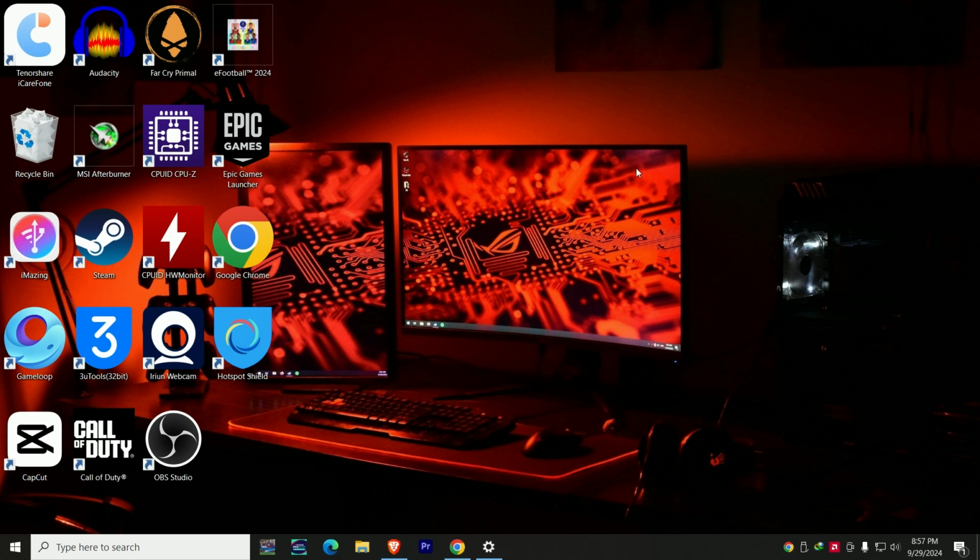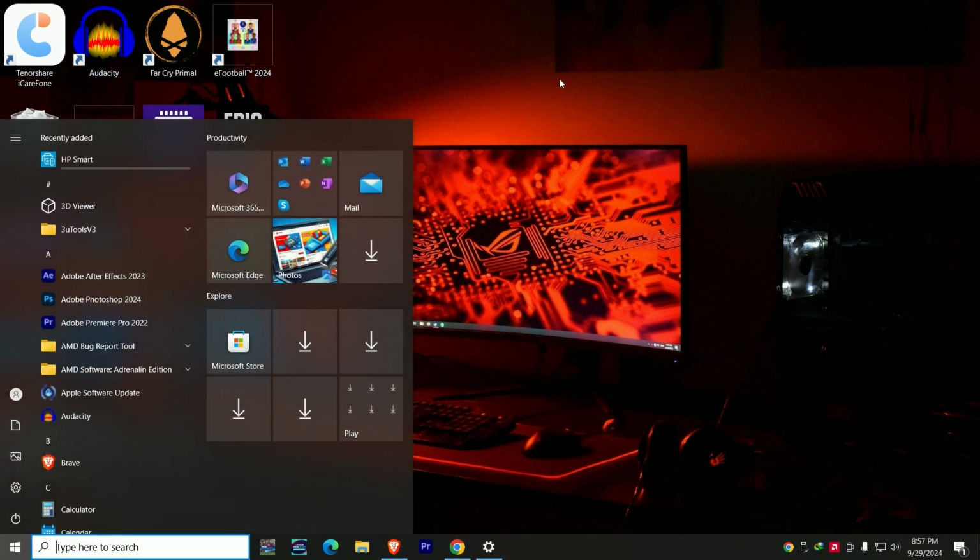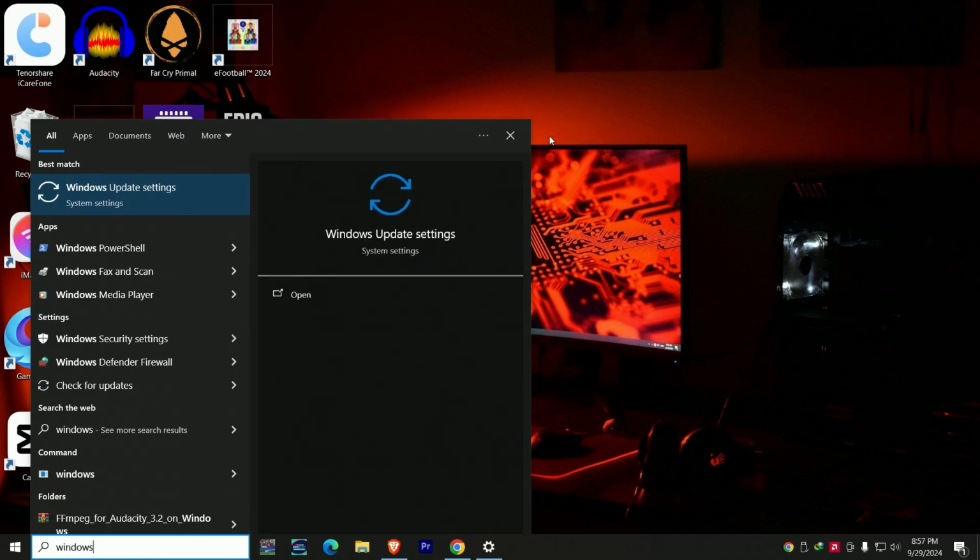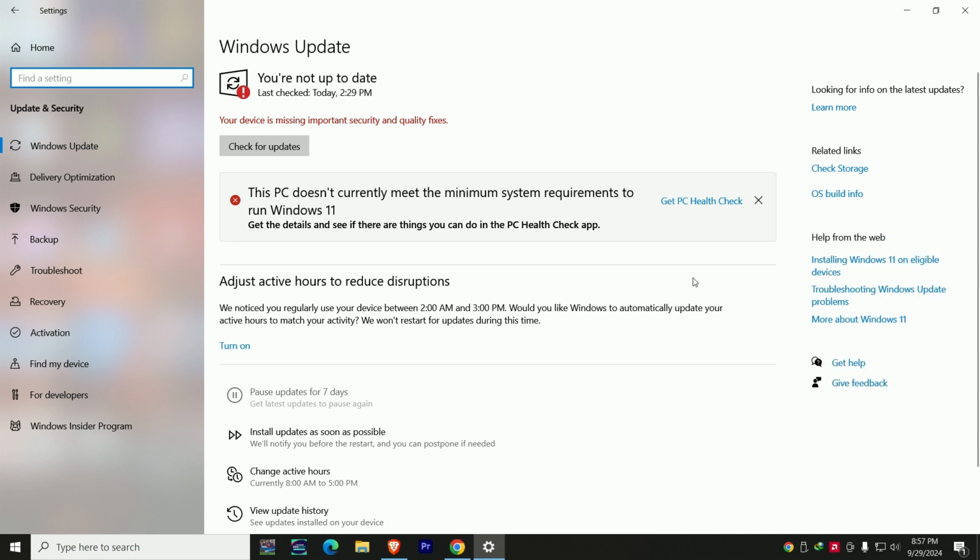So to disable Windows Update, you press the Windows key on your keyboard, then you type Windows Update. Now, I just want to show you this. As you can see, there are obviously updates I'm supposed to install, but I've disabled them already. It's going to tell you your device is missing some important security fixes and all that. Trust me, in this part of the country where I come from, we don't really care about these little things, not because they are not important, but because they are not perfected to function completely with every third-party app on your PC.